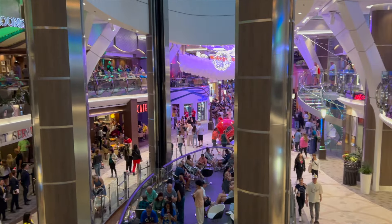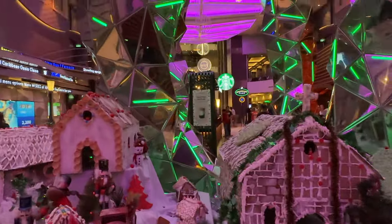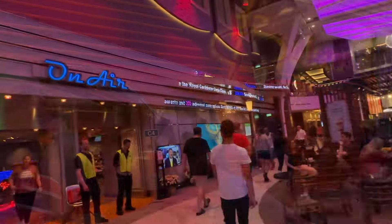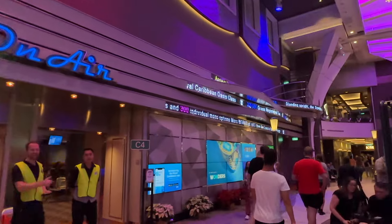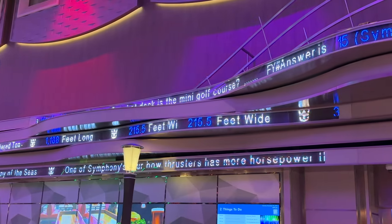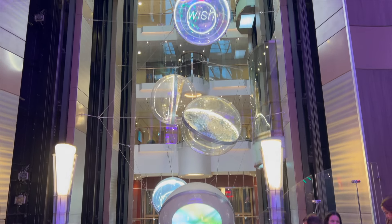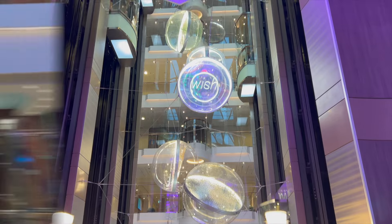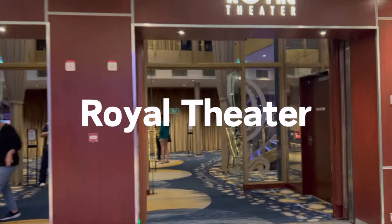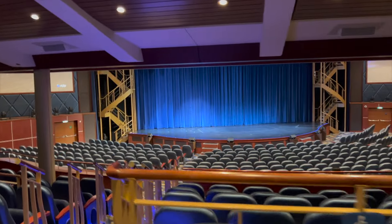Of course there are a bunch of holiday decorations including a huge Christmas tree and a gingerbread display. A bunch of fun activities happen in the promenade. There's a Latin club called Boleros and a karaoke bar called On Air, where cool boards display facts about the ship and random trivia. Right below the promenade is the entertainment place where you'll find show venues including the Royal Theatre. Make sure you make reservations beforehand as these shows fill up quick.